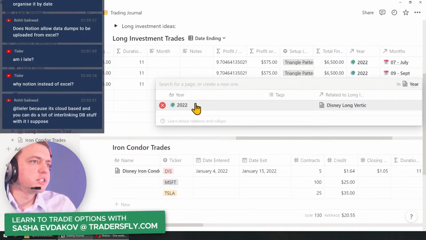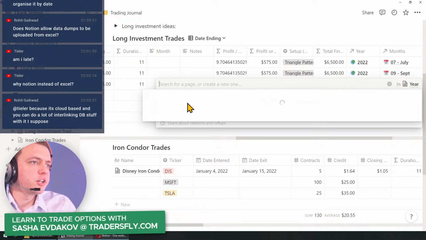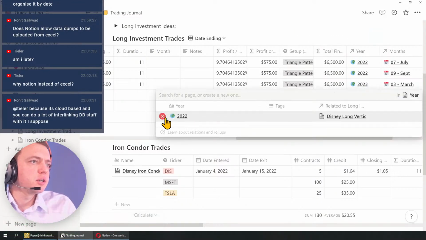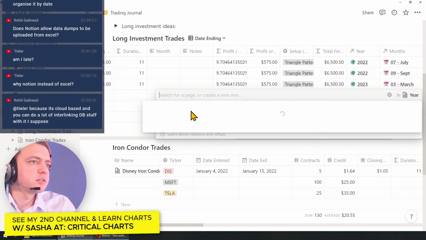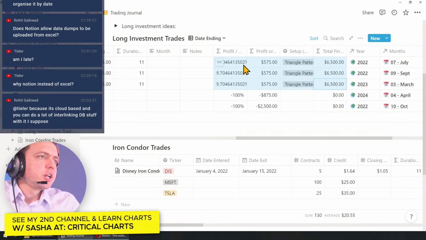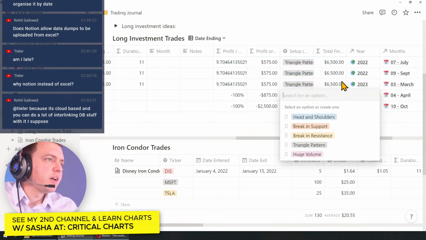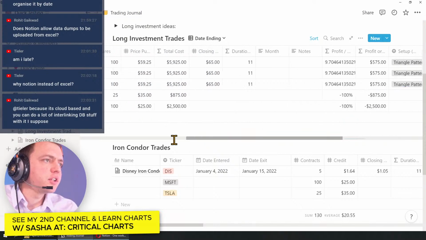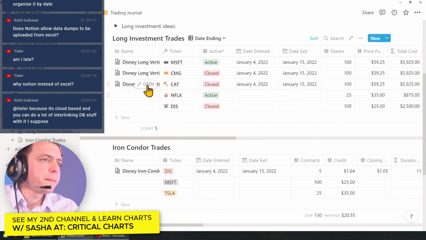And we'll change one or two of these to a different year as well. So let's say that's in 2023. This is in 2024. Okay. Let me just copy a few of these values here. I may need to duplicate some in a minute, but okay. So we've got some stuff going on.